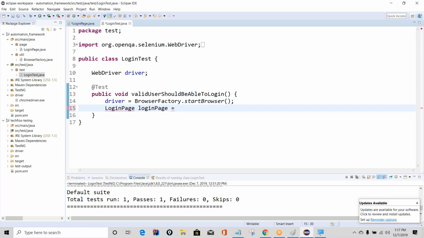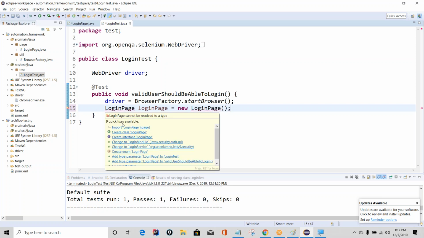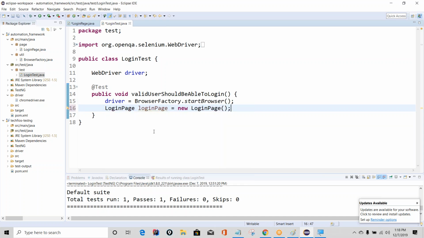Okay, and then new, like that. You can hover over, and it's gonna say import LoginPage. All right. Unfortunately, it doesn't work in this framework. I don't know why it doesn't work.